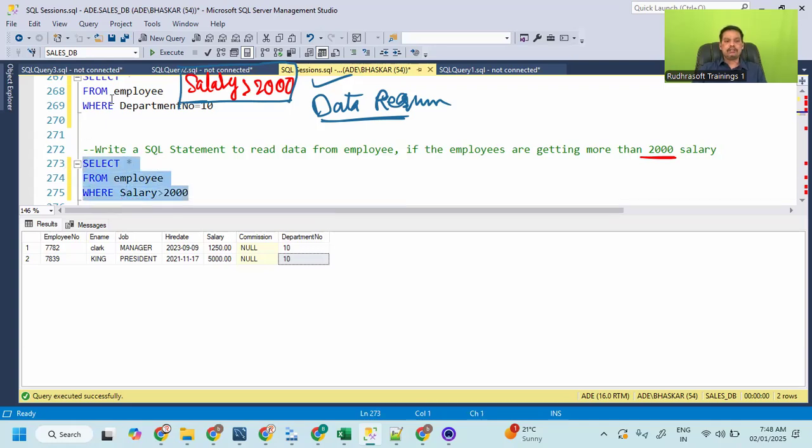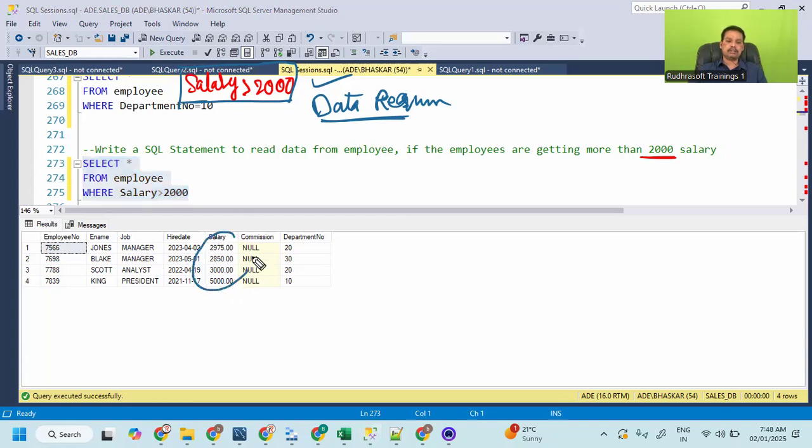Let's execute this. If you observe here, every record's salary is greater than 2000. You can cross verify. Here we have a small number of records, so you can easily validate it. If you have a larger number of records, just randomly take 5 records and observe the data for those 5 records only. As a developer, that is enough.